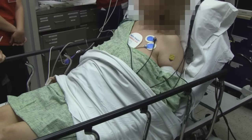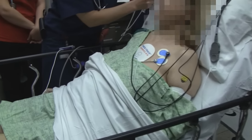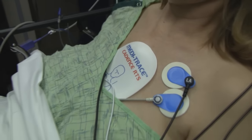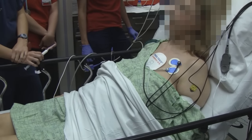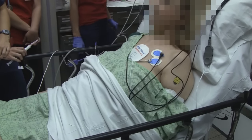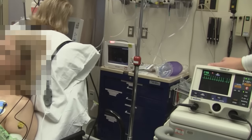How do you put your pads on? Is this anterior-posterior? This is a typical anterior-posterior location. Occasionally we'll do side-to-side. That tends to work best? It depends on the body habitus, but for someone with her type of body habitus, this is a very acceptable pad location. Suction's ready. Airway equipment's ready.